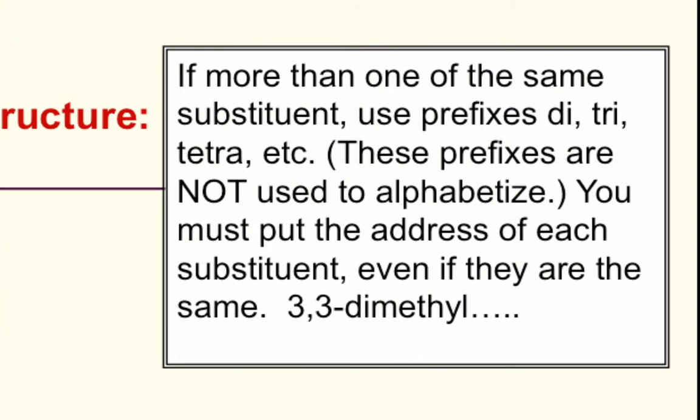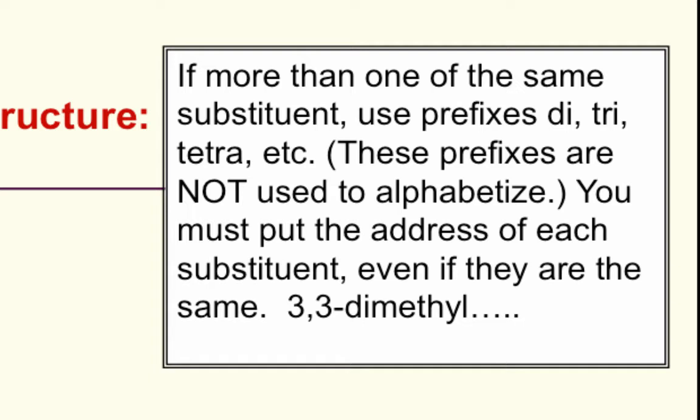All right, if more than one of the same substituent is there, you use the prefix di, tri, tetra, and so on. I really haven't seen these prefixes have to go much further than 4, which is tetra, but if you had to, then you do penta and hexa and those prefixes that you already know. This is really important to keep in mind.